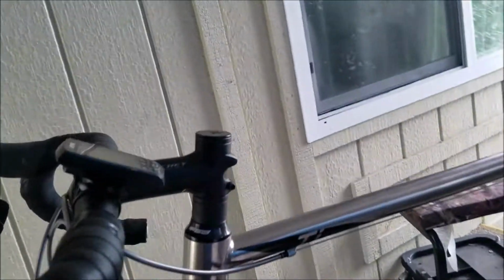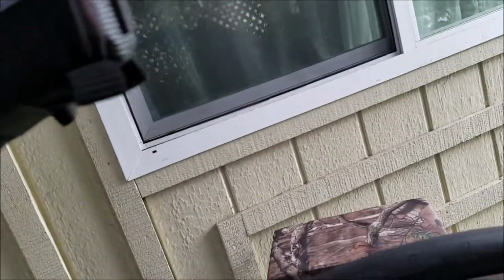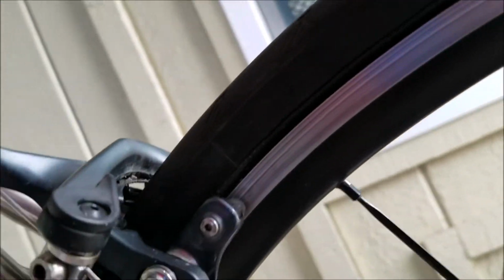I've noticed I've had rust on some cheaper brands, but these don't seem to be rusting, and I don't even dry them off. They'll probably, because they're not stainless steel, they're aluminum, and those will tend to rust. But I haven't had any trouble. You can see they're doing quite well.